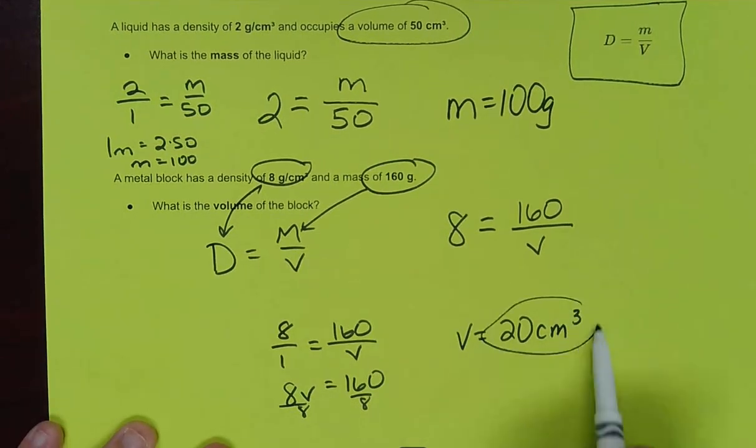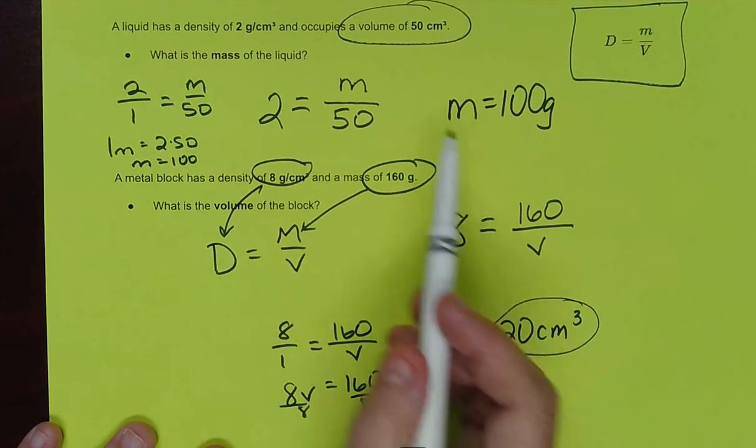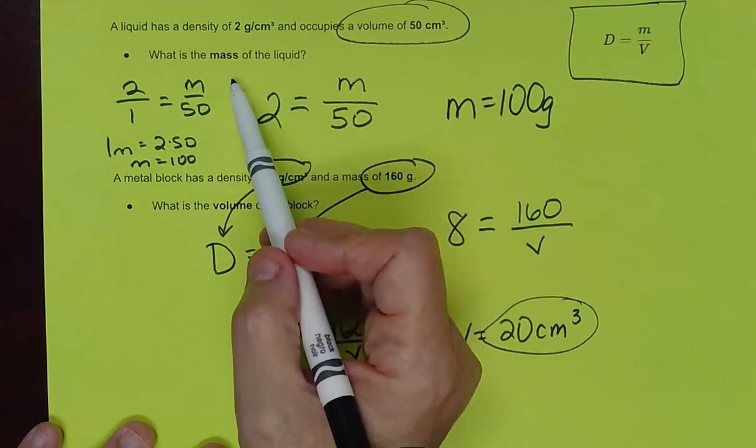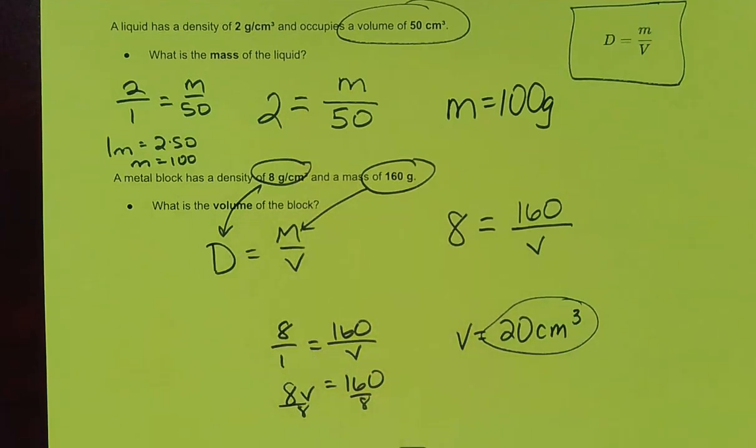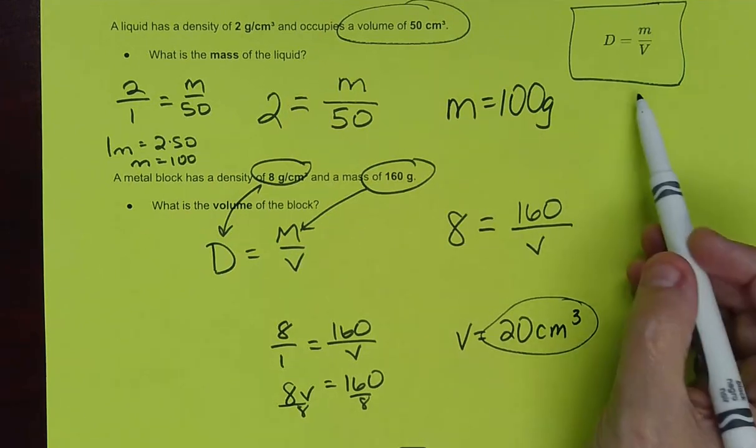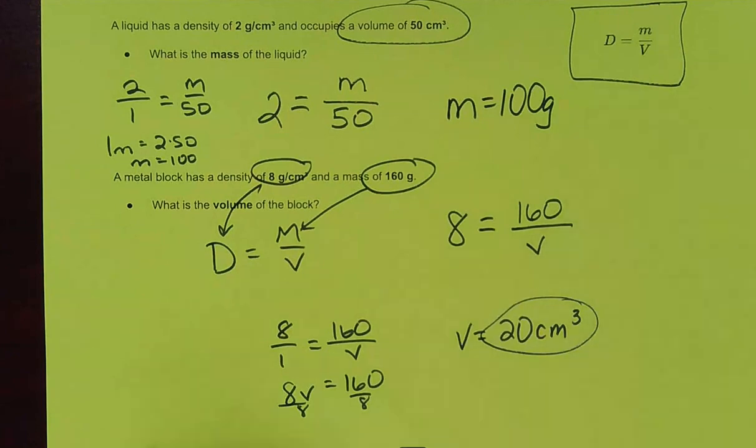So when they give you the density, like they did in this one, and they ask for mass, or this one, and they ask for volume, it requires a little bit more of those working backwards and those algebra skills to try to solve for that missing piece. But knowing the formulas, being able to put the numbers in, will help you get to the right answer with those.